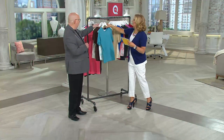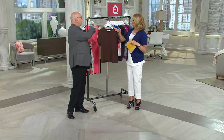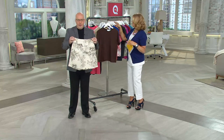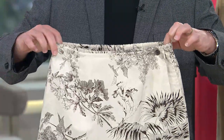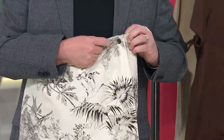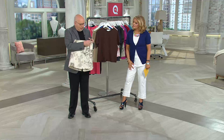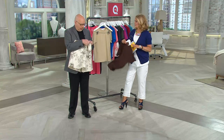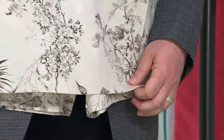Let me take the skort off the hanger to show you what it's all about. You have a very flat front on the skirt, so it looks smooth when it's on. But in truth, you have elastic in the waistband, so it's a pull-on that sits on your waist — perfectly easy to wear, very comfortable. It is buttoned here — if you unbutton it, it shows just the short underneath. We made the flap in the front slightly longer than the short so you don't see the short showing through in front.